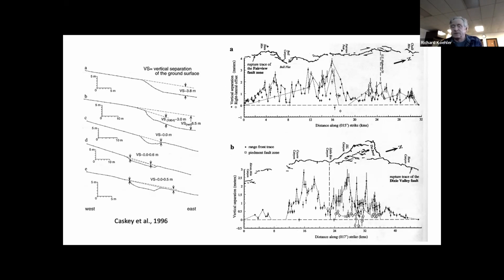Strike slip faults generally have steeper dips, so they tend to be a little straighter. They do have steps as well, but a straighter trace through the landscape. There are some places where the dip's steep on normal faults, where the range front trace is a very narrow zone, and it's really straight and linear for quite some distance. But I've seen in some of my examples, it's not always the case. You kind of see steps all over the place.